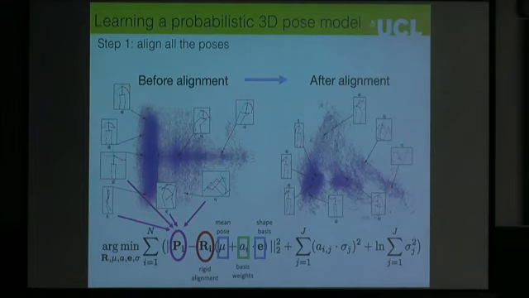So these are the poses before alignment, and this is a visualization of what the poses look like after alignment. What you can notice here is that now we've got some very nice clusters. We've got a cluster over here that are standing up poses. This is another cluster where we've got sitting down poses. These are lying down and crouching poses. So now we've actually aligned all of the data. They're all looking in the same direction, and at the same time we've learned this probabilistic PCA model.